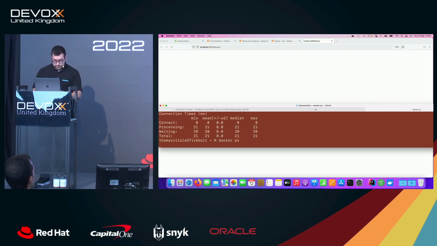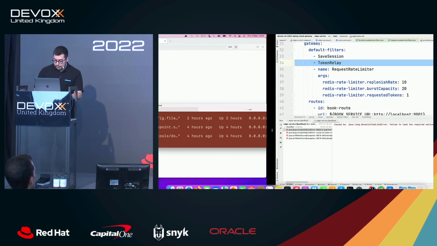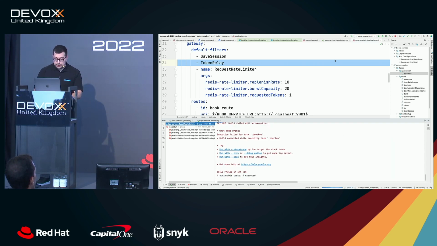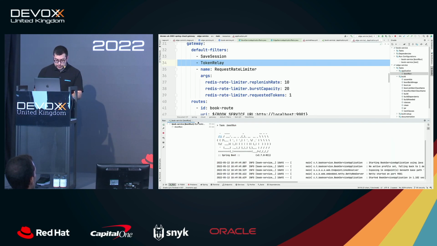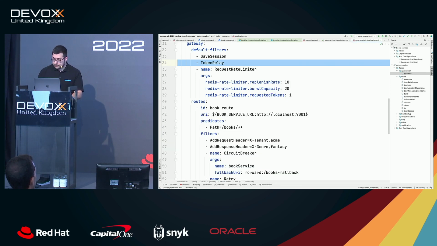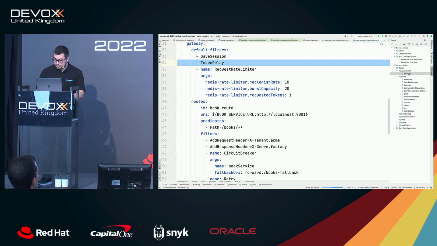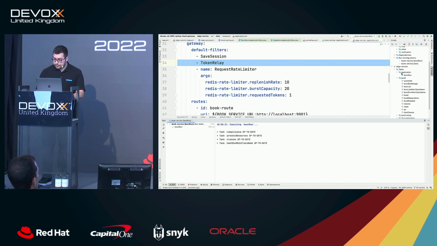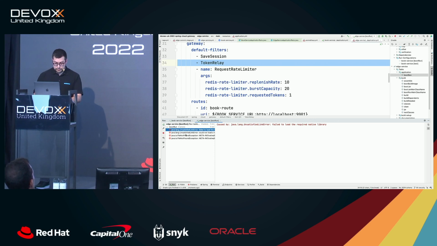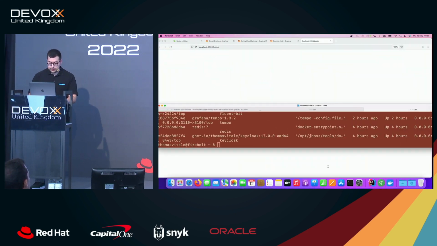Keycloak is running. How about the application? I know why. I switched branch. Yes. Book service. Edge service. And it started.